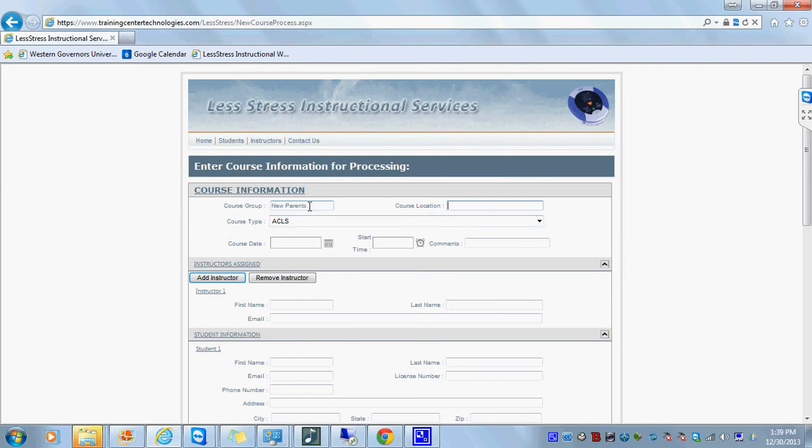Location is going to be the physical location that you train them on. So for example, if we're at the ABC Fire Department, you ran the course at Station 1, that's what you would enter there. Another example might be ABC Lutheran Church. If you did your scout group there, it would be perhaps the workplace. Another example would be my living room for the new parents. So basically the physical entity, the organizational place that you actually conducted the course at.